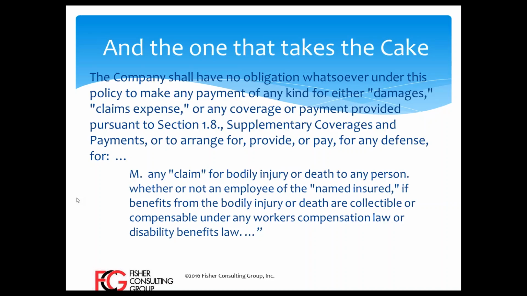Both states follow what's called the four-corner rule, meaning that if the exclusion is clear and unambiguous, they're going to enforce it. So it looks like this exclusion is going to be enforced. The insurance company was convinced to stay their lawsuit until the case resolved. And if it looked like they could settle out the engineer for a nominal sum because he may not be the target here, then they were prepared to do it. But if it looked like the engineer would become the target, the insurance company said, we're going forward with this. And chances are they would win.